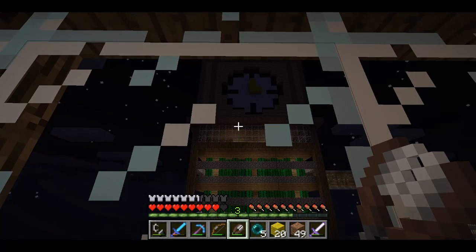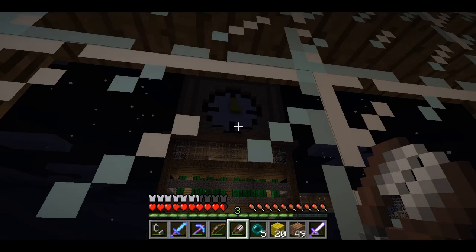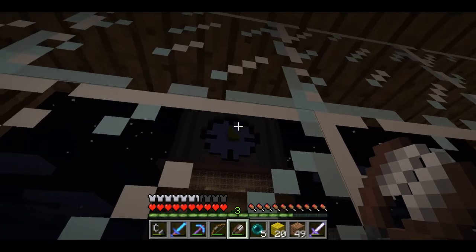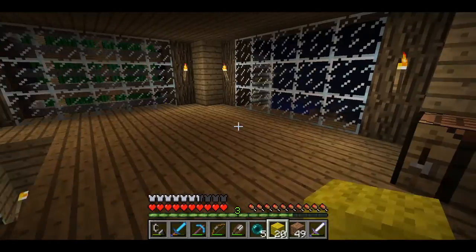In all honesty, it doesn't look too bad, but I just really think it does look a bit cramped in all honesty. So what I'm going to do probably soon, although maybe not after this video because I've got some other things to work on, is basically move the outer layer out by 1 block. And hopefully that might look a little bit more realistic.